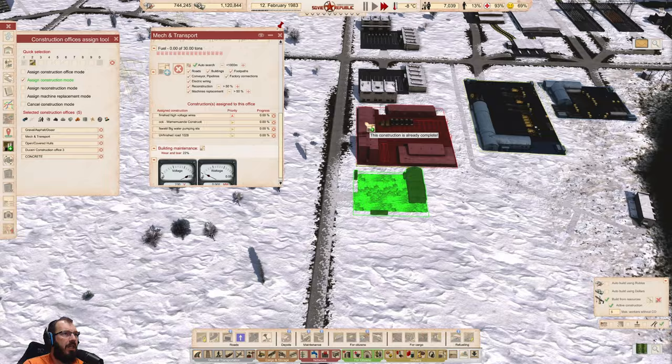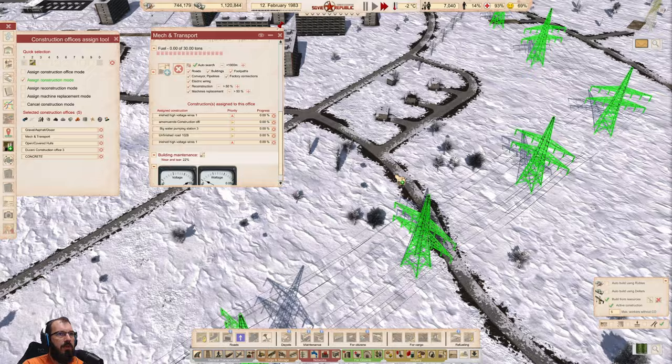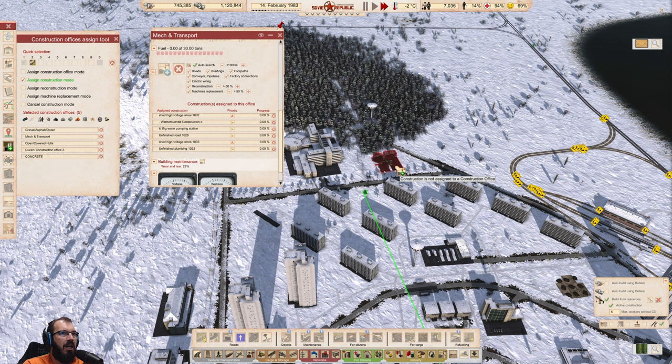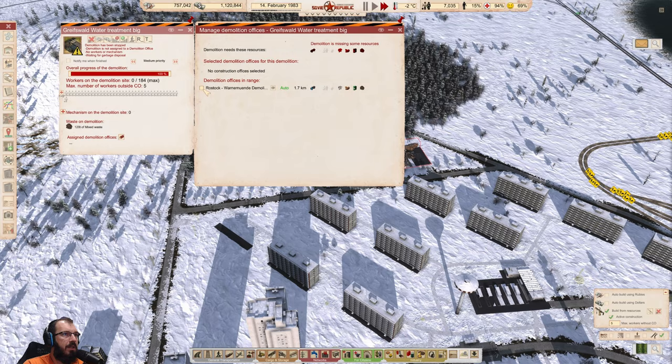How about we do a couple more just for the time being? And then just, yeah, keep working on all the things. We do need water. There's clearly no way around that. So let's get that one assigned to a demo office. The one that's close by is probably fine.